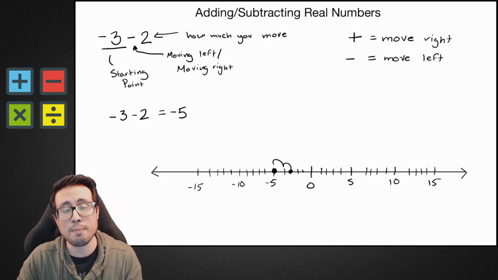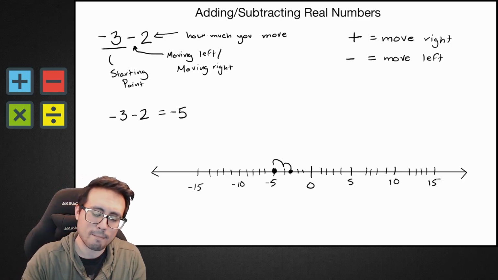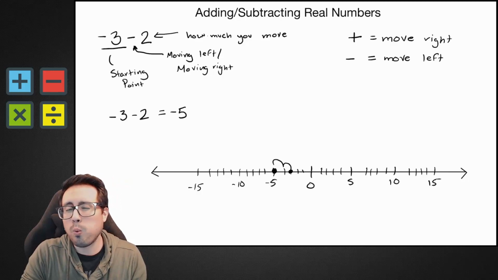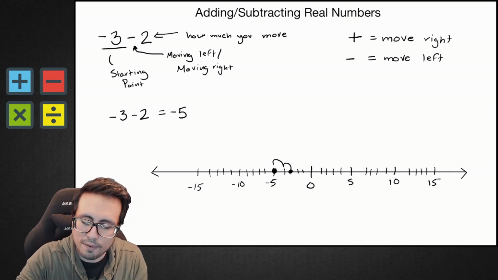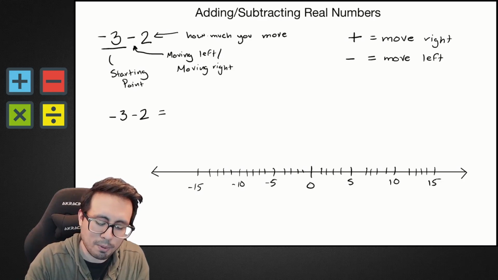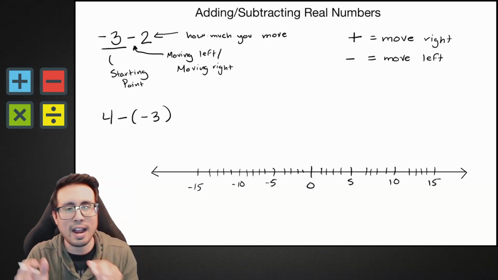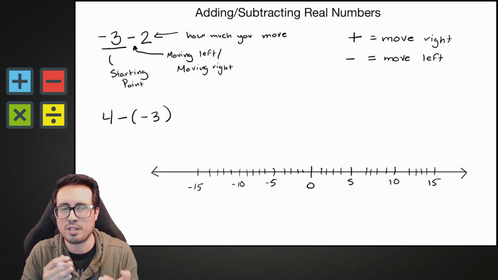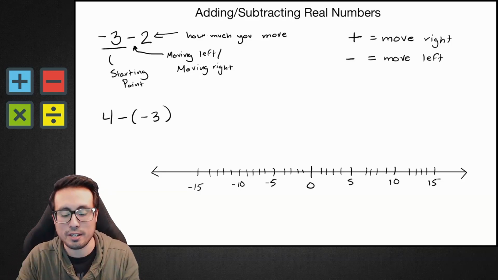So negative 3 minus 2 is negative 5. Okay? Cool. Now, what if there are 2 symbols, though? Let's say, for example, they give me the problem 4 minus negative 3. And so right here I have a minus minus, so I have 2 symbols, right? What you can do is you can actually change it.